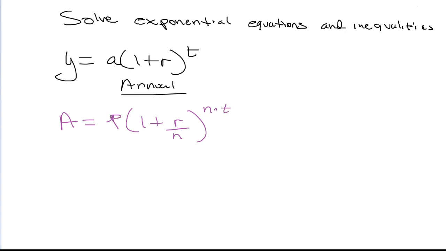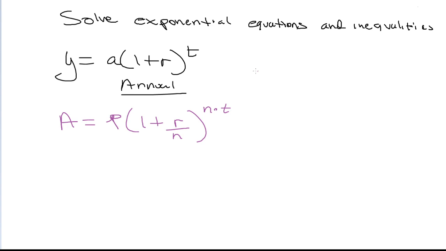So when something's compounded more than once a year, what it basically means is that if it's one time a year, they charge the interest once a year. But if it's compounded, let's say quarterly, they'll charge the interest on the first quarter, and then on the second quarter they're going to charge you for what you borrowed plus what the interest was for the first quarter, and so on, 4 times a year. So obviously this is going to be more money for the company, or if you invest, you'll make more money. So let's look at one example where we can use this formula.